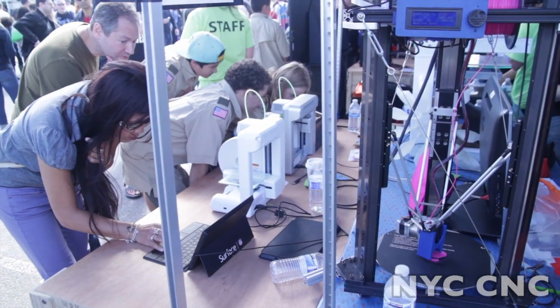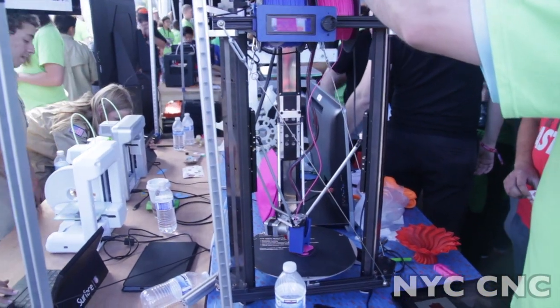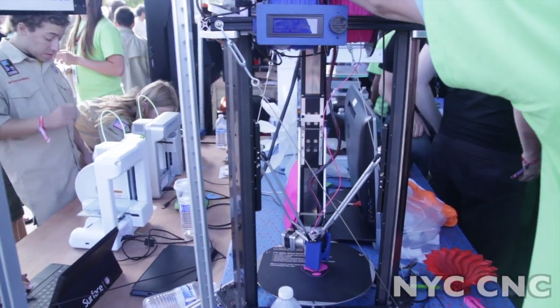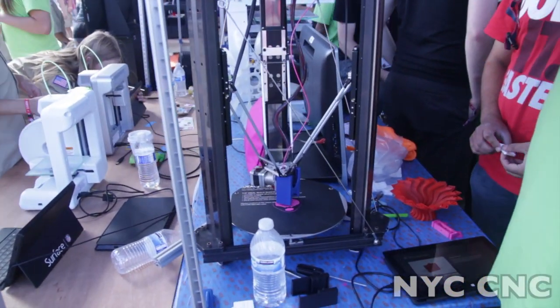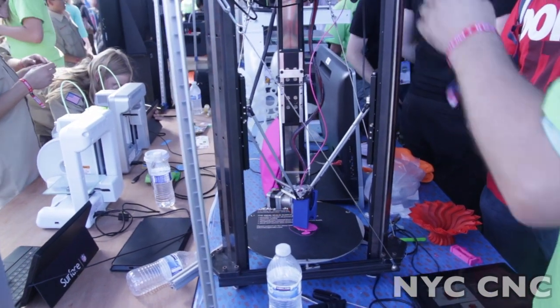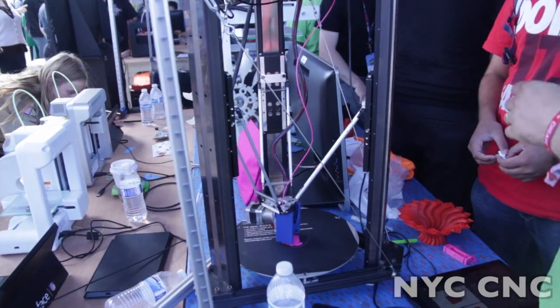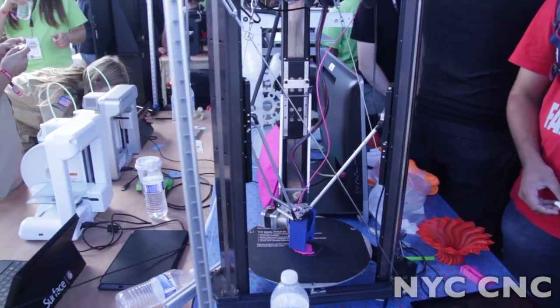Last year there was a sea of 3D printers — it seemed like everyone and their brother went and knocked off the MakerBot style. Here's a different style, still an extrusion printer, but it uses the Delta-Bot where the Z-axis is fixed and then the arms move up and down. It reminds me of an old Honeywell 6-axis CNC machine I saw once that was the size of a room.